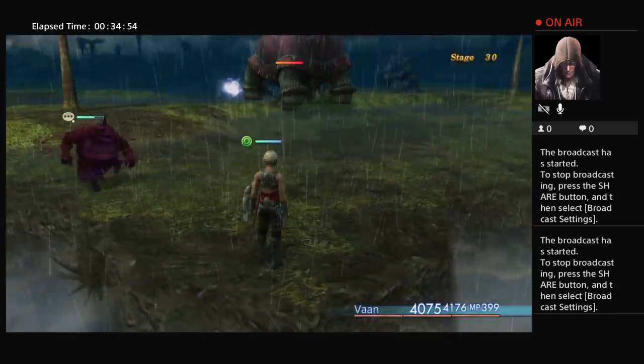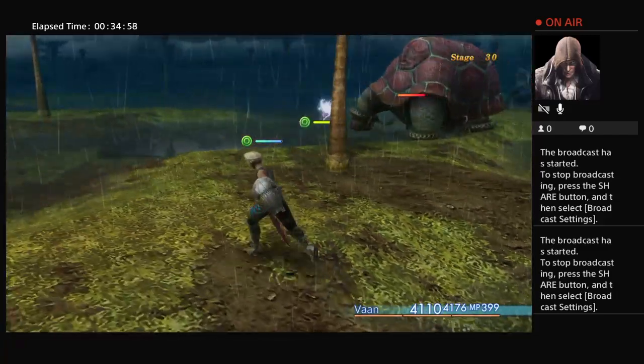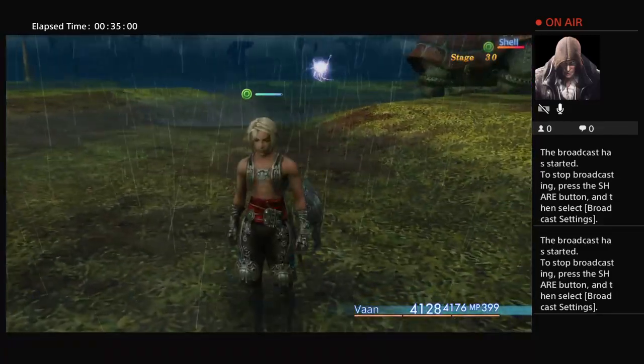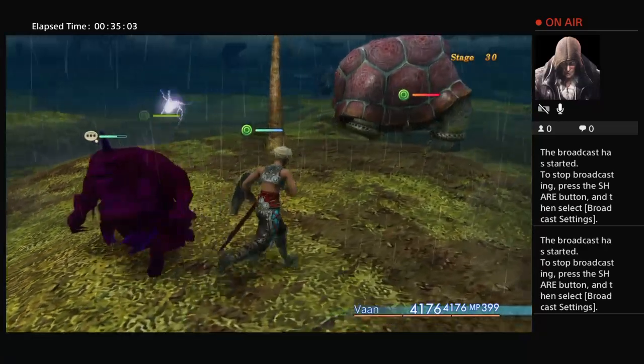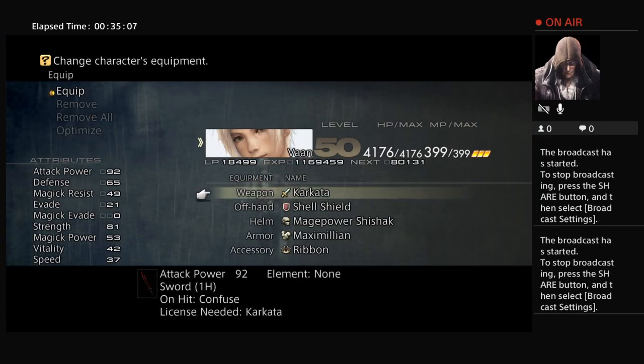Now this boss is the one you want to try to steal Thief's Cuff and Turtleneck Choker from. The choker allows you to cast magic without actually consuming MP. It'll use Gil instead. And it is affected by licenses that reduce the cost of spells.